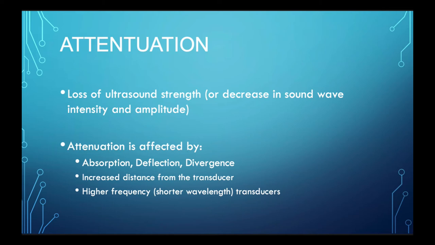Additionally, attenuation is also affected by the frequency of sound waves, as well as the distance sound waves travel through tissue. If you're looking at a structure that's deep in the screen, as the sound waves have to travel further through tissues, some of that volume or intensity is going to be lost due to attenuation. You're not going to have as great an image really far from the transducer. Higher frequency transducers, like the linear probe, have less attenuation in the near field, but they have very significant attenuation as they go through further tissues, making it harder to see in those far fields.